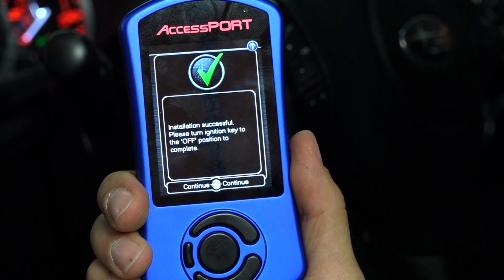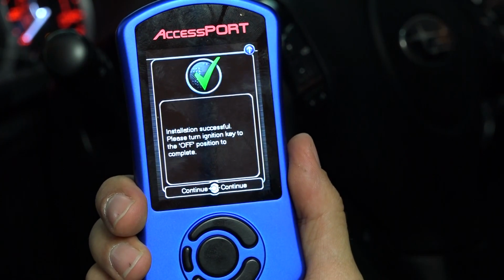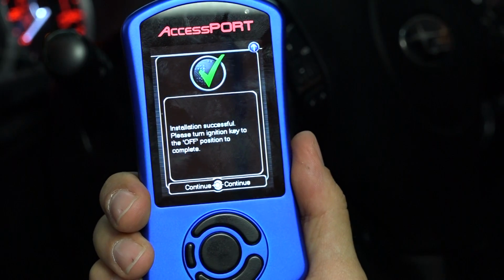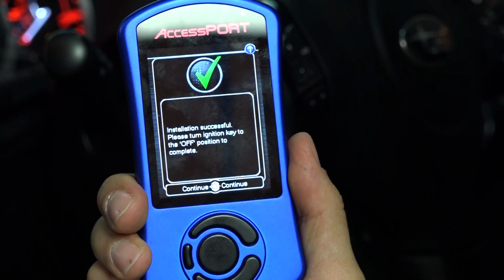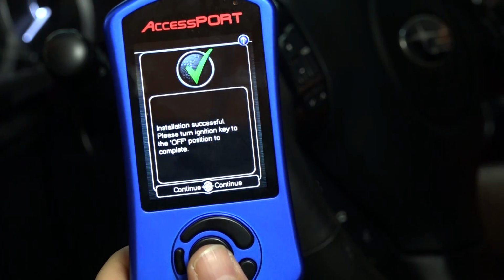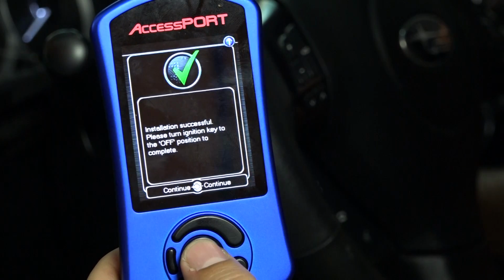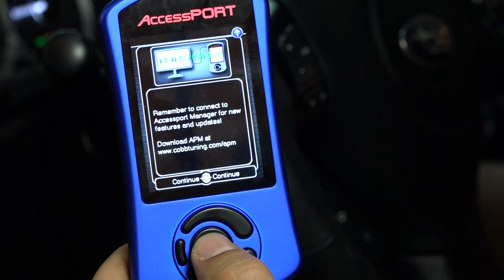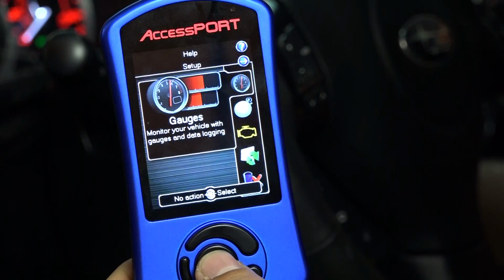All right, so it gets to 100% here, and it says installation successful. You're going to turn your ignition key to the off position, and that'll complete the flashing of the map. So we're going to go ahead and turn it off right now. Press OK. And then at this point, you can just turn your car back on, and you can start it up.